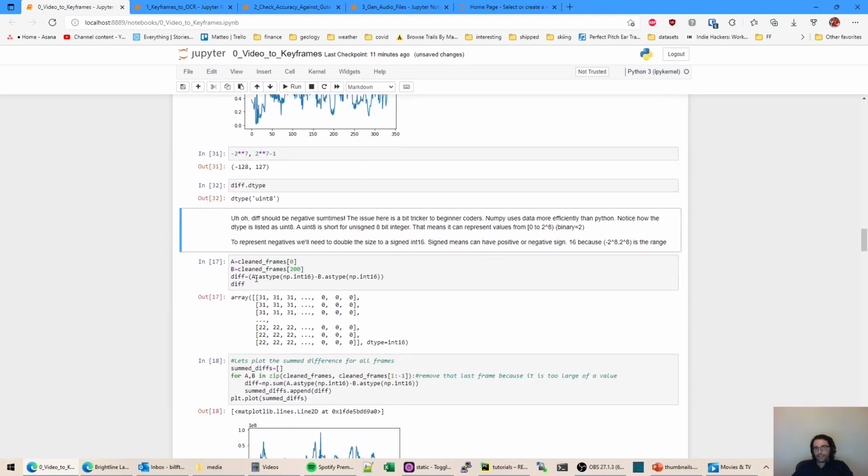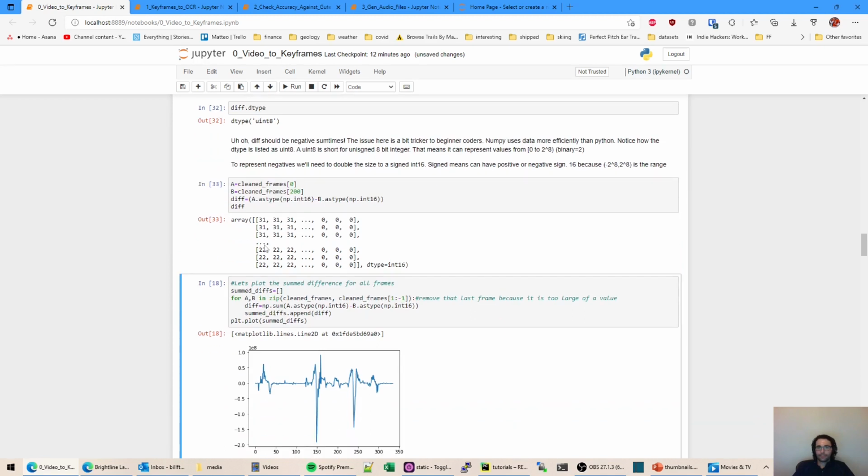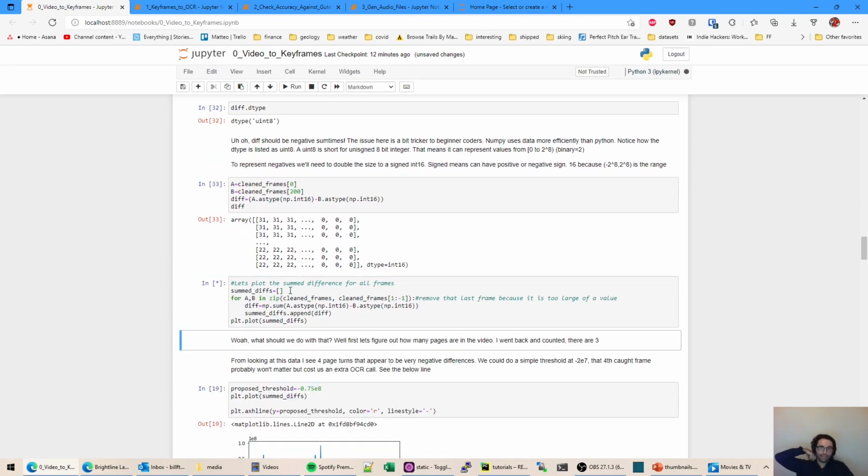So all we're going to do is cast the variable. We're going to do a.astype int16, and this is an int, so it's a signed int, since int means signed and uint means unsigned. And that way we're going to get some values a little bit different here. So there we go, we see some differences. And if I plot this again, you can cheat and look ahead, but take a peek.